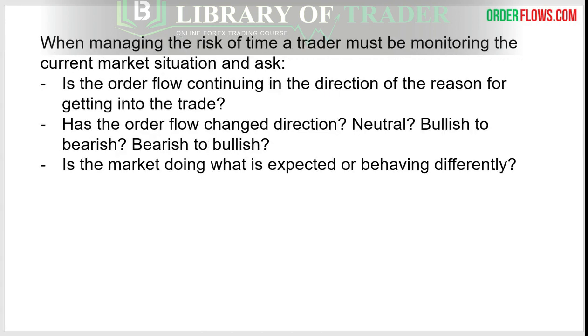All right, so when managing the risk of time, a trader must be monitoring the current market situation and ask: is the order flow continuing in the direction of the reason for getting into the trade? Has the order flow changed direction? Has it gone neutral? Has it gone from bullish to bearish? Has it gone from bearish to bullish? Is the market doing what is expected, or is it behaving differently? You've got to run through that checklist in your head. If you're struggling being in a trade, the most important question is, what is the order flow telling you? Has it changed direction, or is it still neutral? Is it bullish to bearish or bearish to bullish?